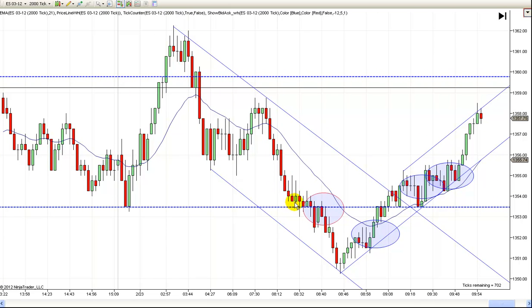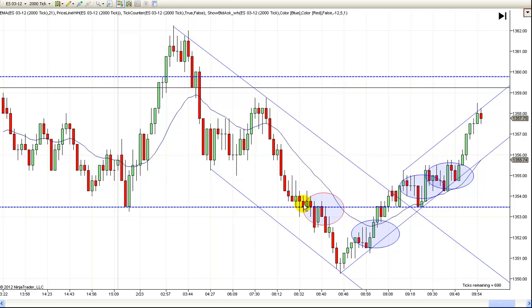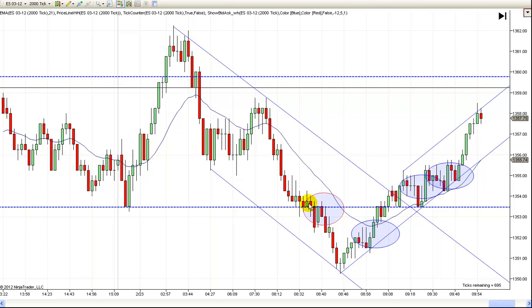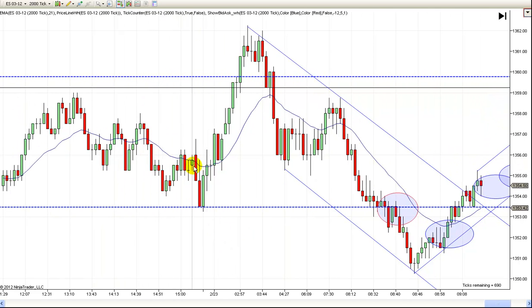Look what happened when prices finally reached this area this morning, right before the open. Look at all the overlap. You've got 1, 2, 3, 4, 5, 6, 7 overlapping bars right there. And yes, this support is holding, but what you've got to realize is that prices are not being rejected here, and that's what you want to look for. That's generally my rule of thumb: you want to look for rejection, and rejection looks like this right here. Look what happened when prices traded down here, very bearishly.